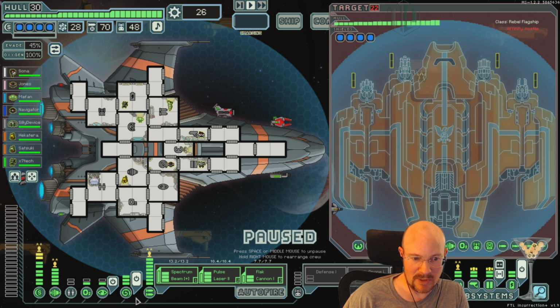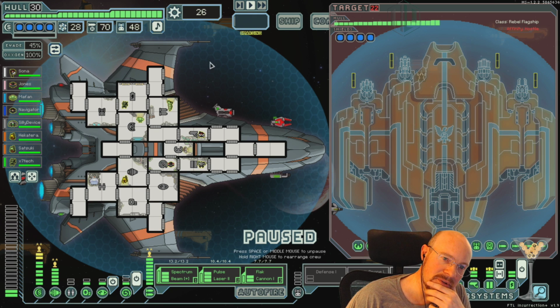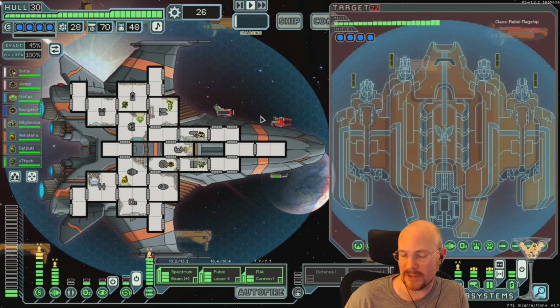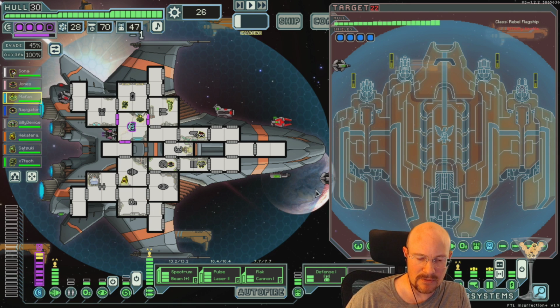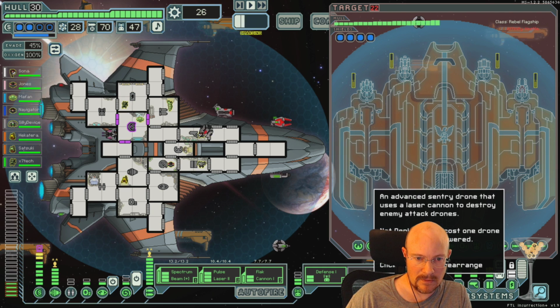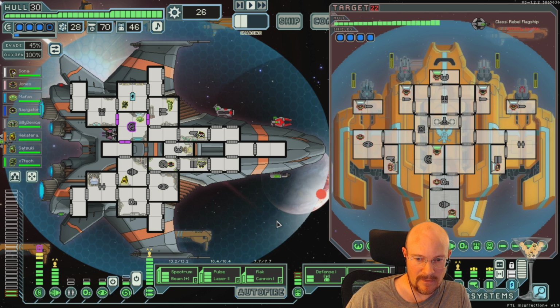Alright, do I let the defense drone through? I can jump away, so yes, I will let it through. I mean hacking. Did I say defense drone? I meant hacking drone through. Kill that guy.